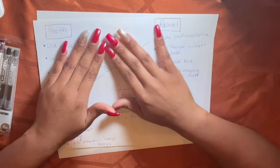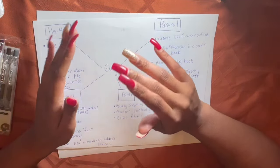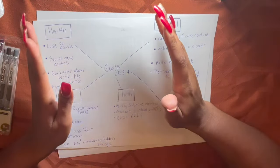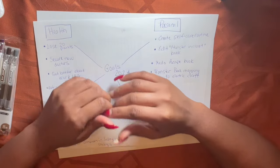I like to have yearly goals, and this is something I've been doing before it became a thing — even before they started doing vision boards. I was doing something similar to that years ago. I'm going to show you guys what I do and what I have been doing in the past as far as goal planning. I'm also going to go over what worked and what hasn't worked, and do a little bit of reflection for 2023.